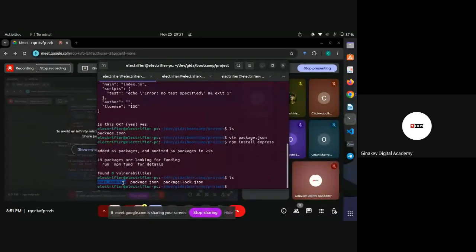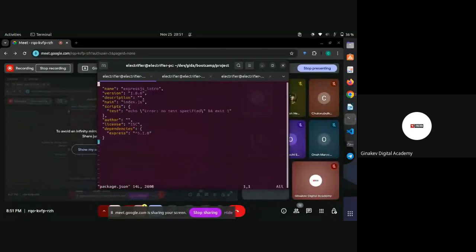Each project on your system needs to have this node_modules folder. This is just telling Node.js where to find the particular dependencies that are suitable for your project.